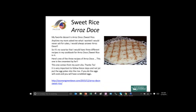You have another good tip here at the end about not just putting the egg yolks into the rice, or else you'll get scrambled eggs. Well, it's a science that you learn by going, oh my God, I have cooked egg in my rice pudding. So I try to make it so that all of you won't have to go through the same mistakes I had to go through. It's a simple step, but no one ever talks about it when they give you the recipe. They just tell you, and you add the eggs, and you go, what the heck did I just do? So you have to temper your eggs.